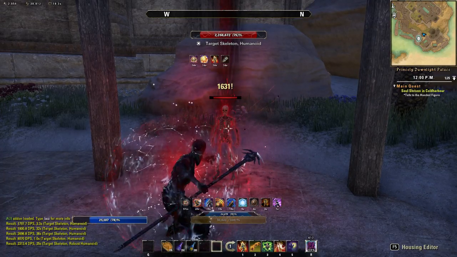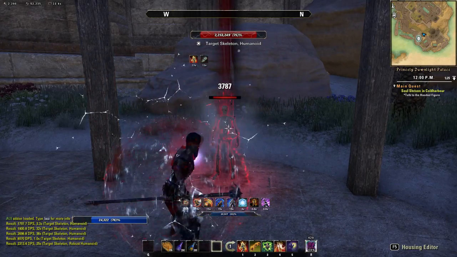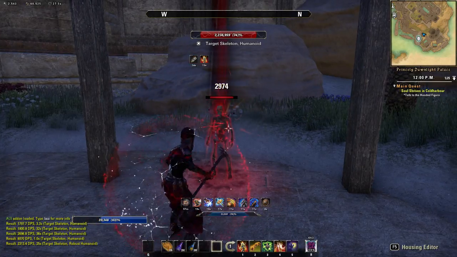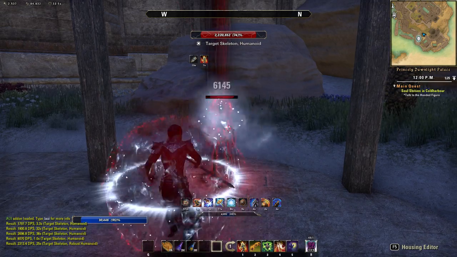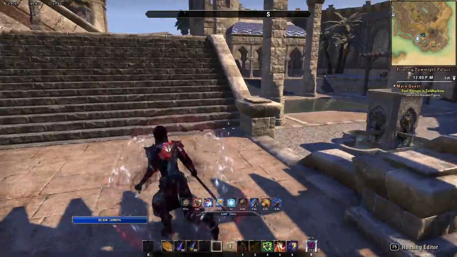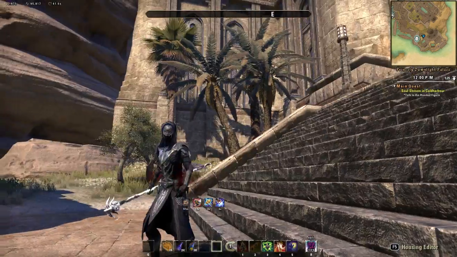So you can tank, do some heavy attacks. You want to keep Mirage up. You want to use Sap Essence, your taunt, and heavy attacks. And the reason you want to keep heavy attacks up is to keep your resource management good. So that's the main purpose of this build, to have heavy attacks for that resource management.